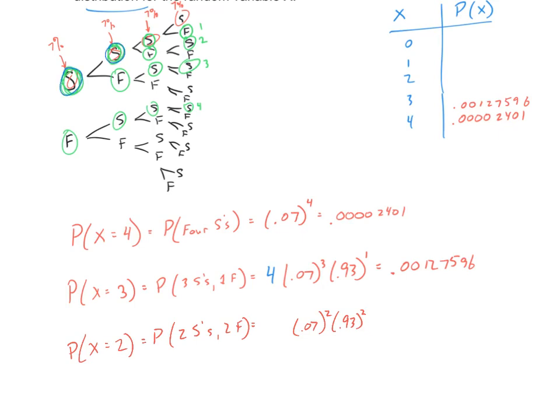Here's an S, here's an S, and then I need an F, F. So there's 1. Here's an S, here's an F, here's an S, here's an F. That's 2. Success, fail, fail, success. That's 3. And what you'll find is there's 3 more in the bottom. So that I can keep this video from being ungodly long, I'm not going to count the other 3. There are 3 more down there, though. You can find them on your own. So we get a 6 out in front there.